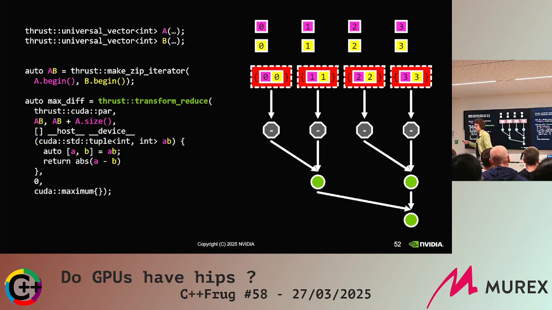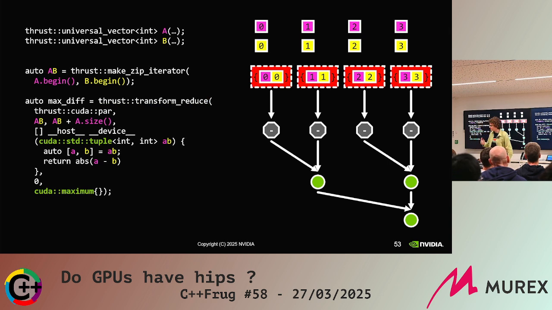So this pattern of transforming and then reducing is pretty common, and it's very powerful. So Thrust has a single algorithm called transform reduce that just does this fusion for you with the transform iterator. And it's equivalent to the code that we saw on the slide before. It's actually just implemented in terms of a Thrust transform iterator. So this is known as map reduce in some domains.